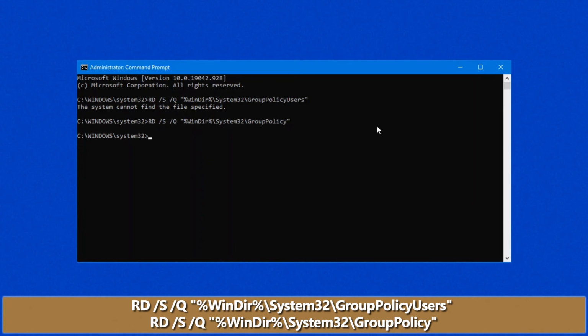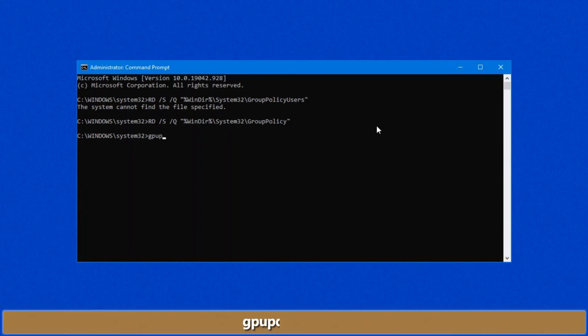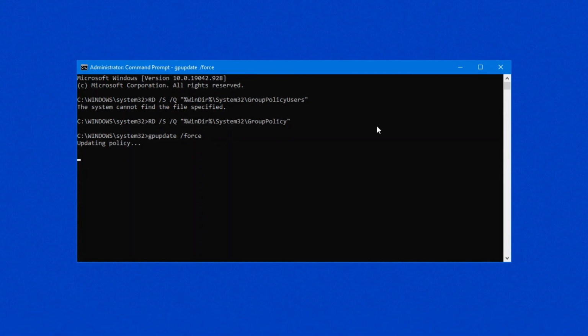If I remove these folders with these commands, so rd /s /q and the name of the folder, it removes everything within those folders. Along with that is all your group policy settings. But bear in mind, they're still active because they're loaded in the registry. In order for this change to be complete, you have to do gpupdate /force. Then any of those settings will be removed because we have actually removed the folder. And if you reboot your computer, you're back to where you need to be.